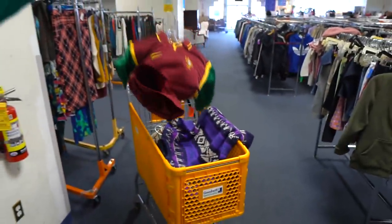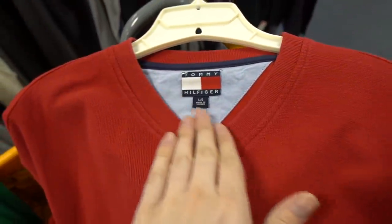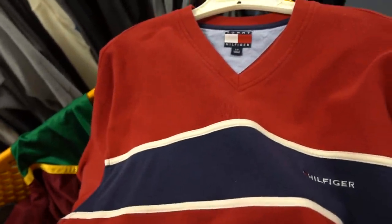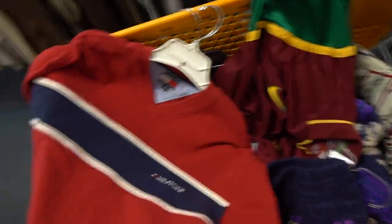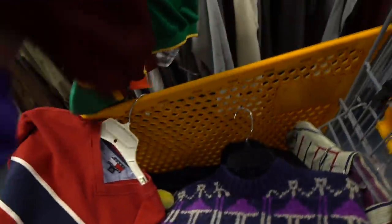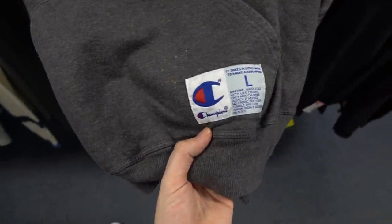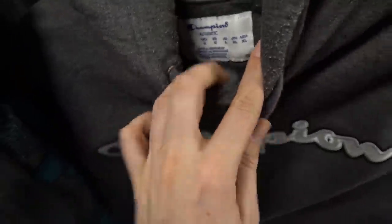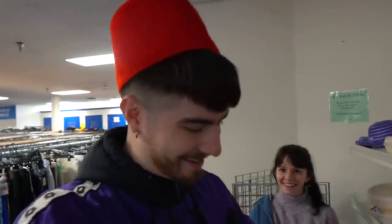Look at this guy — straight off Clifford's back you got that Tommy Hilfiger V-neck. Shout out the homie Chuck, he just ran up on me and showed love, I appreciate that. I'm gonna have to go through all these and make final decisions because this guy will take up a ton of space — it's just so sick. Look at this Champion spell-out hoodie with that embroidery on the front — I'll take it.